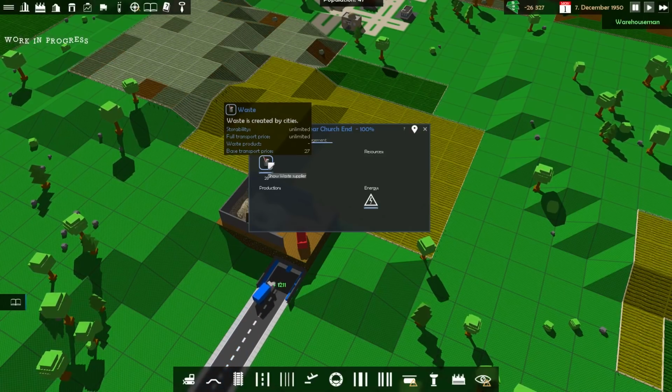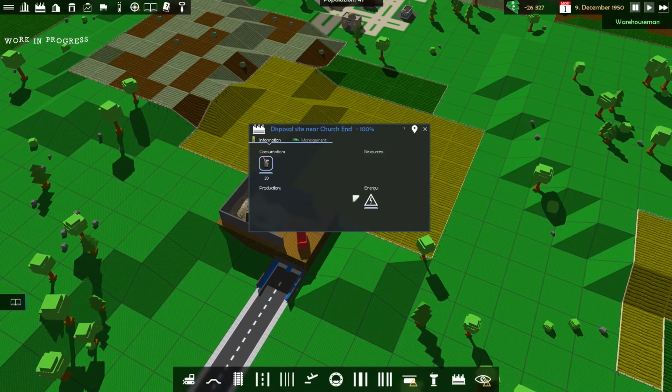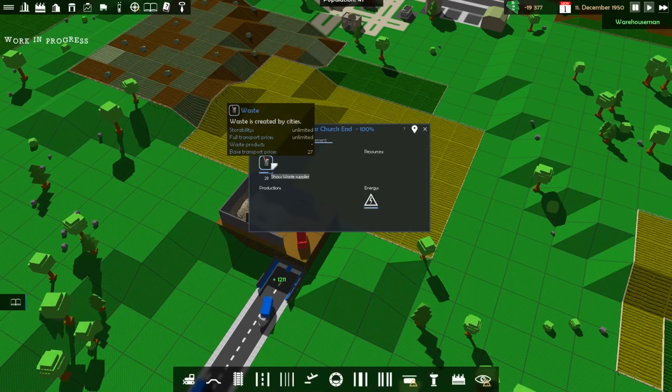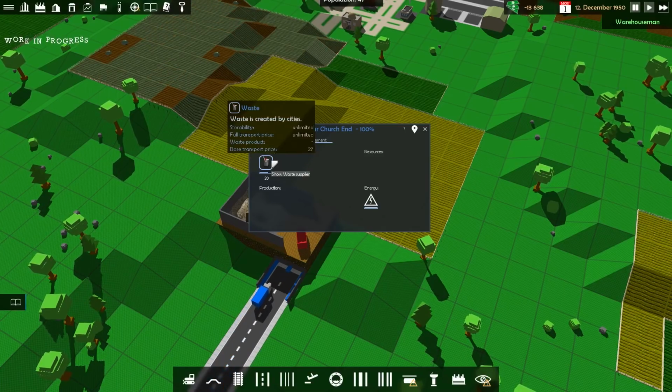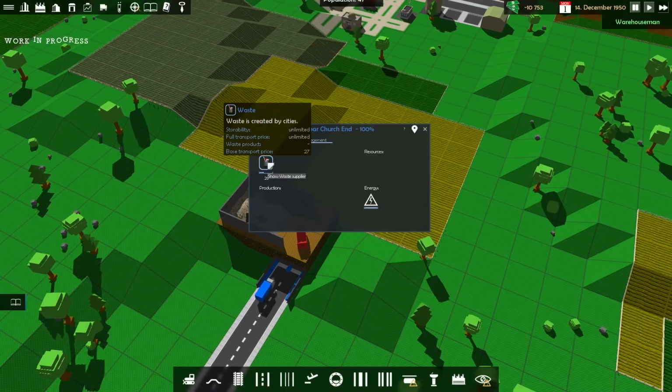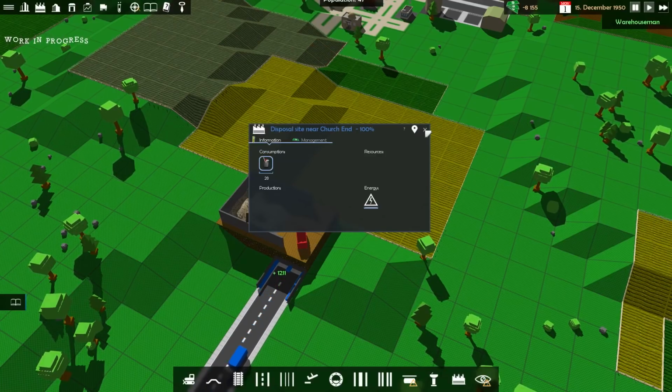Waste is created by cities. It just makes it go away, does it? It just obliterates it. Okay, that's fine. I assume that's what it needs to do. It just fills up and up and up with that, does it? 28, and I don't know what that's doing, really. Waste is created by cities. Storability unlimited. Okay, that's fine.